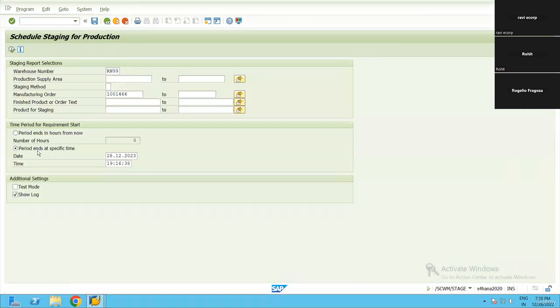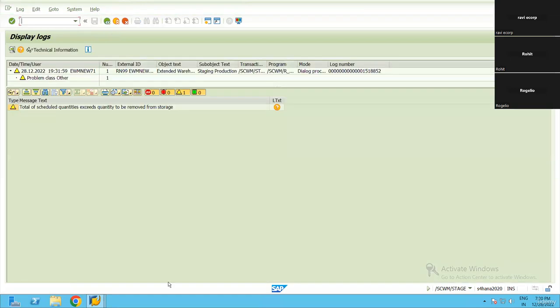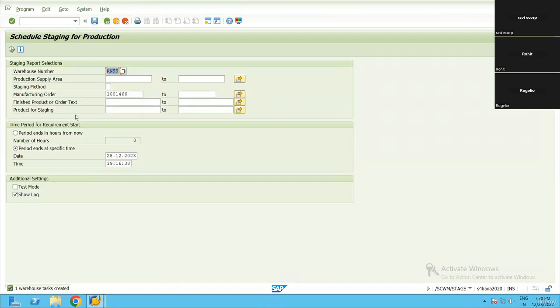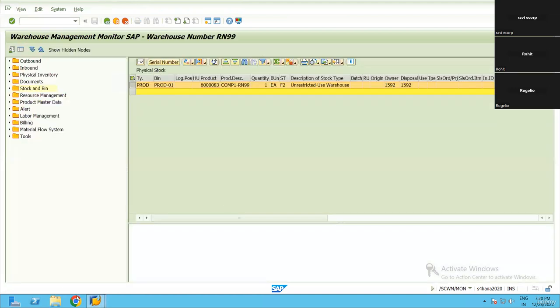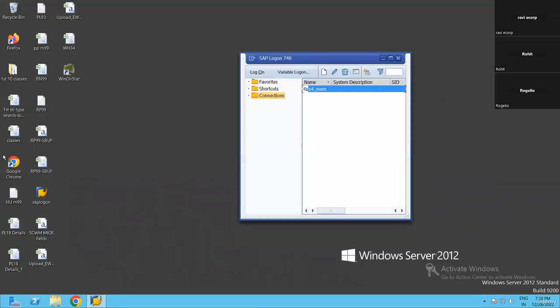Execute this. No, I think it is taking the same previous data. Let me close this and log in again. Maybe there is some issue with the data refresh.